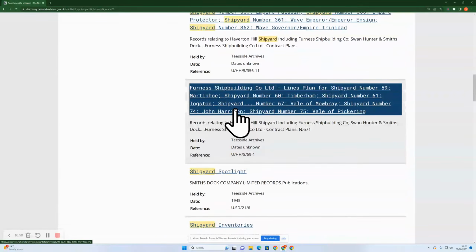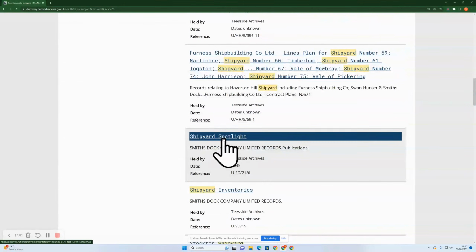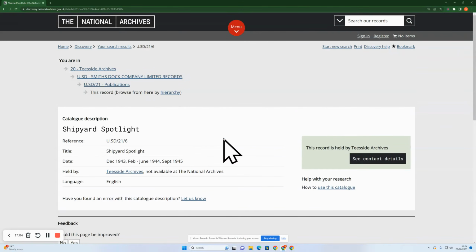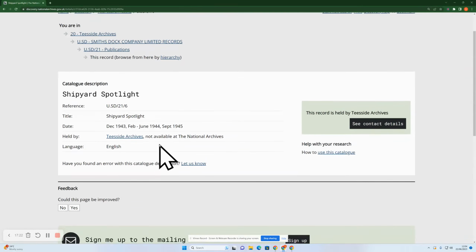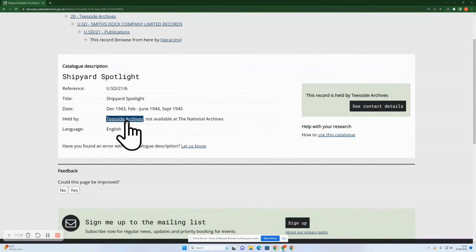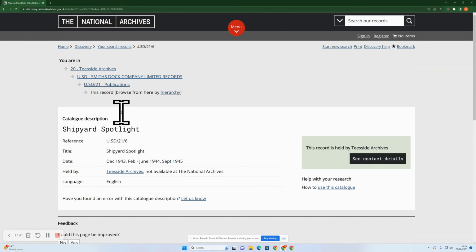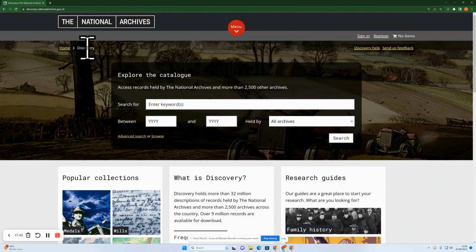And if we click on a document title, let's click on this one. Again, we're through to what's called the document description page, and you can see the hierarchy of this record, how it sits within its collection, and you can see the reference for this document, and you can see that it's a different format to the references that we have for the records in the National Archives' own collections. There's information about where the record is held, and you can click on this to get contact details. Okay, at this point, I want to go through a few different search techniques. So let's click on Discovery and go back to the main Discovery page again.